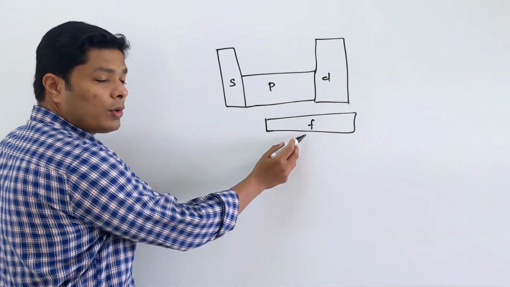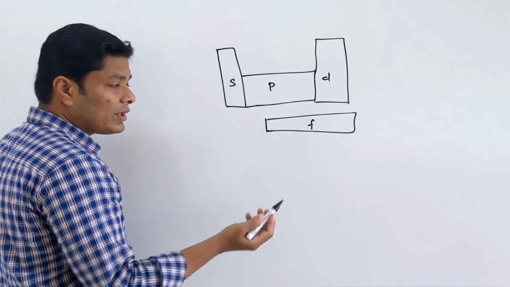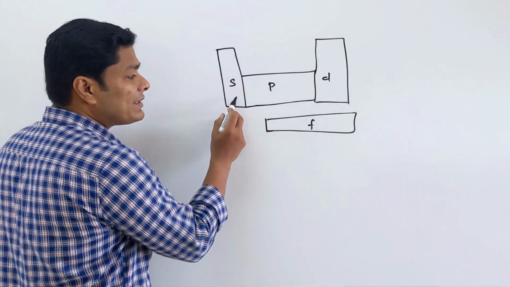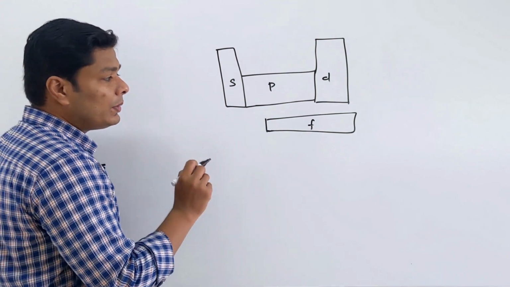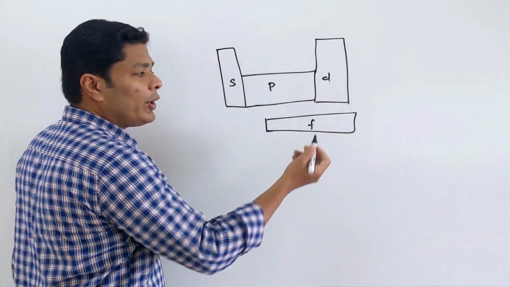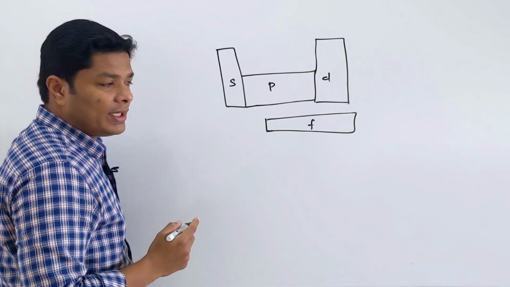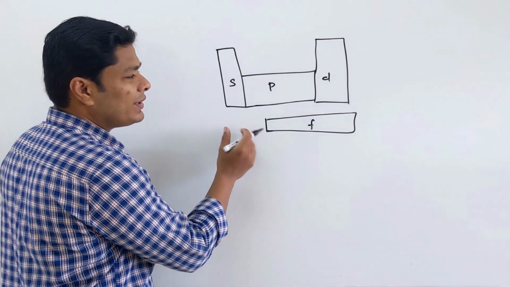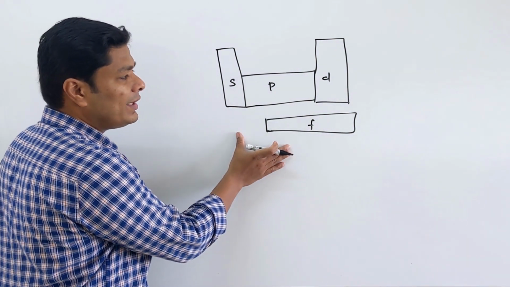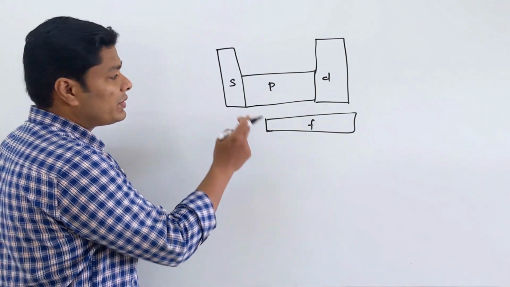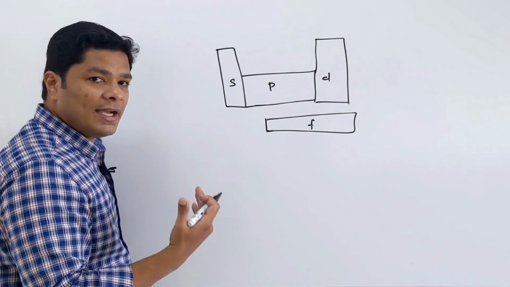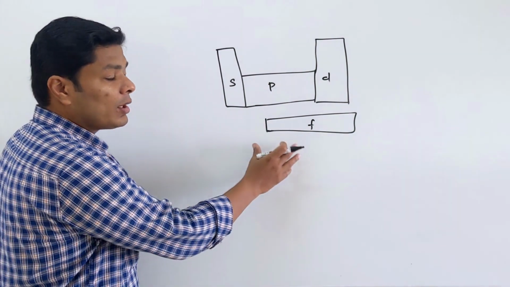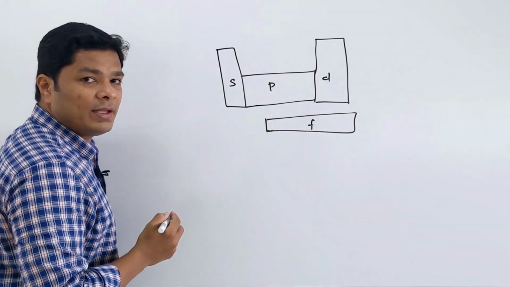Each of these has a different quantum number, and within them there are 4 sets of quantum numbers. We are going to see them. Within each other, they are differentiated based on quantum numbers only. We will see the detailed periodic table in the first lecture of periodicity, but at this point we just want to introduce the periodic table and see why we study quantum numbers. Where each electron goes here is decided by a unique ID, like our Aadhaar ID: 4 sets of quantum numbers. We are going to see them now.